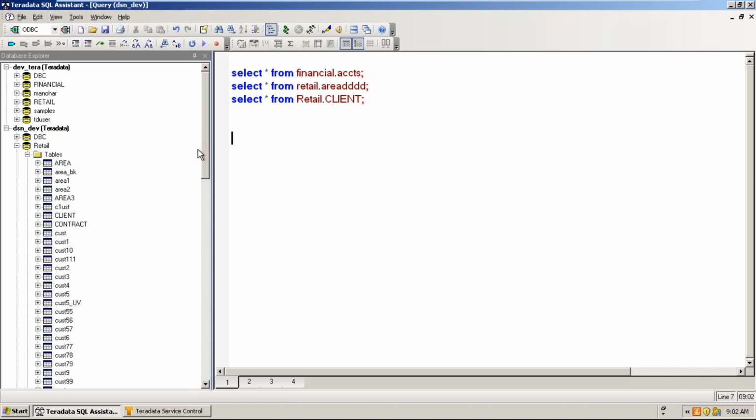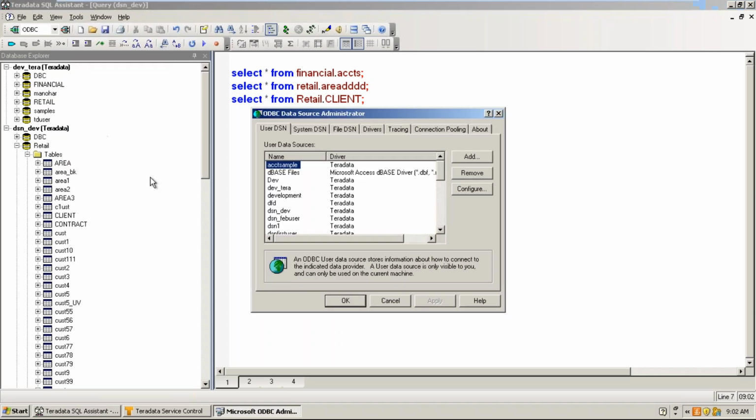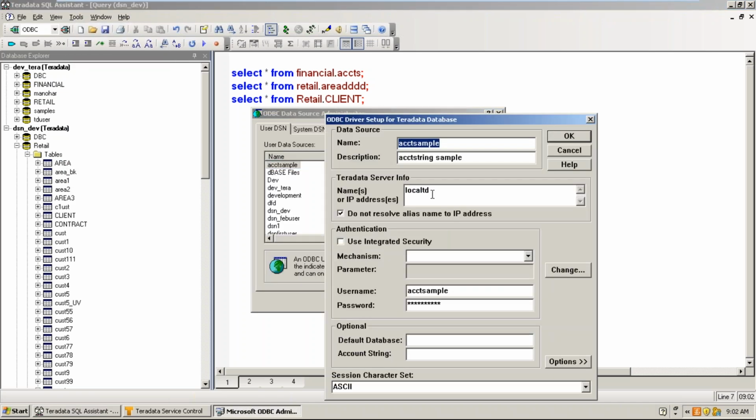What happens if I give only one node or two nodes? That's what I'm saying. It is not the name of the node. It is the name of the system. Even though it has one node or 10 nodes, this is the name of the system, not the node name. But what happens if I don't have the name? If you don't have the name, you cannot connect. You have to get the name from your administrators or at least the IP address. If you don't know the name or IP address, you cannot connect to the system, right?